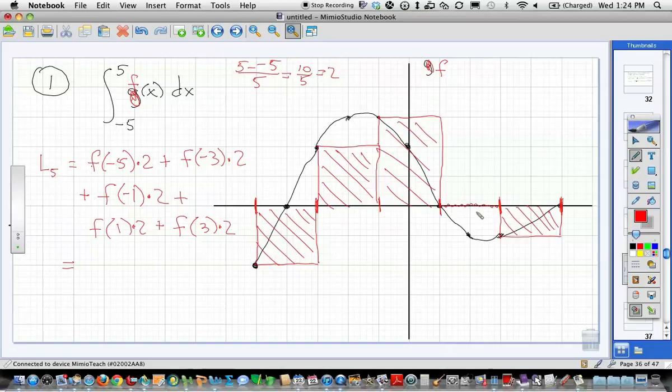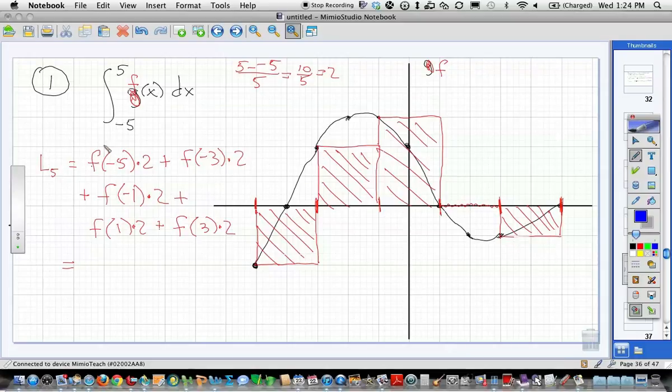Now this part you can do. I mean, this part you don't have. The rest of it you don't have to write out. If it was a function like x cubed, you can define it on your calculator and plug that in. That'd be fine. You know, the rest of it you can do in your head if you want. But I want to see this part of it written out.